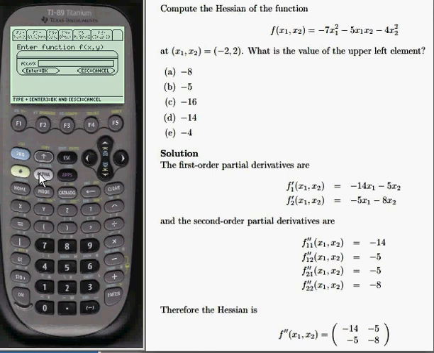You have to press alpha first. If you use my function entry places for the function, you have to put alpha in first to get the calculator out of the letter mode and into the math mode, okay, to enter these things. So I pressed alpha. I got to go slow, otherwise it'll mess up. 7 times x squared.